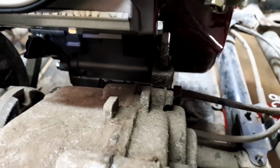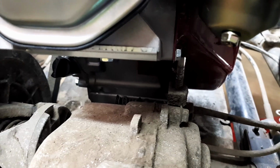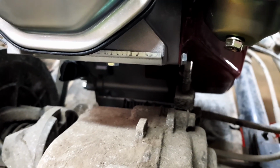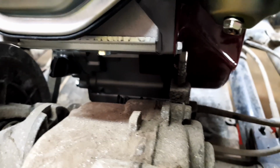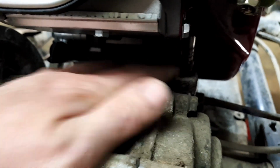I've removed all the stuff off the top there, the cable and bracketry. That was the factory throttle cable, and it just sat on top of this pin. It's under there, it's a bit hard to see it.